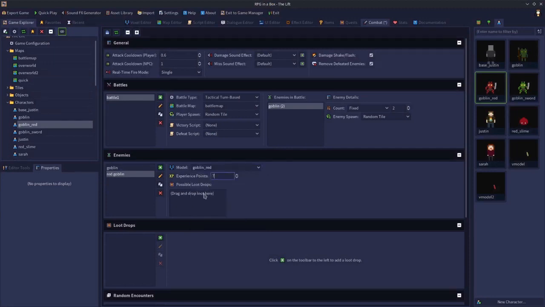Let's say it gives you 7 experience points. Let's put one of those in the map. Doesn't matter where.